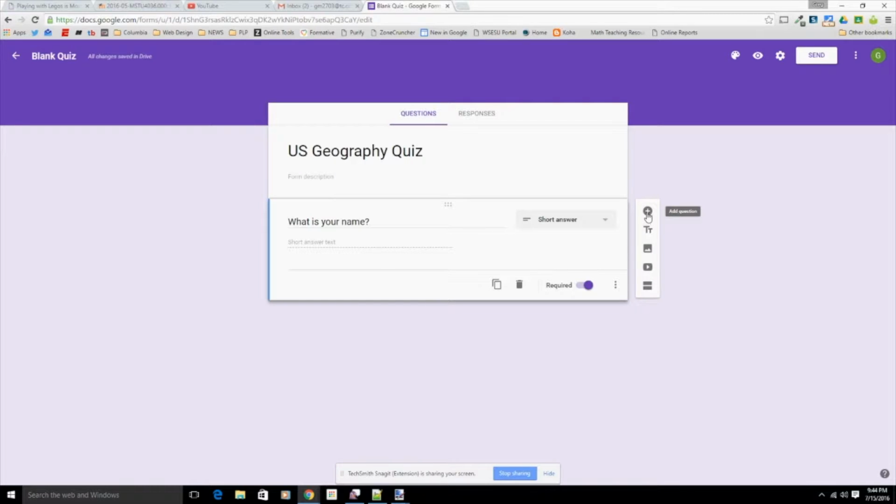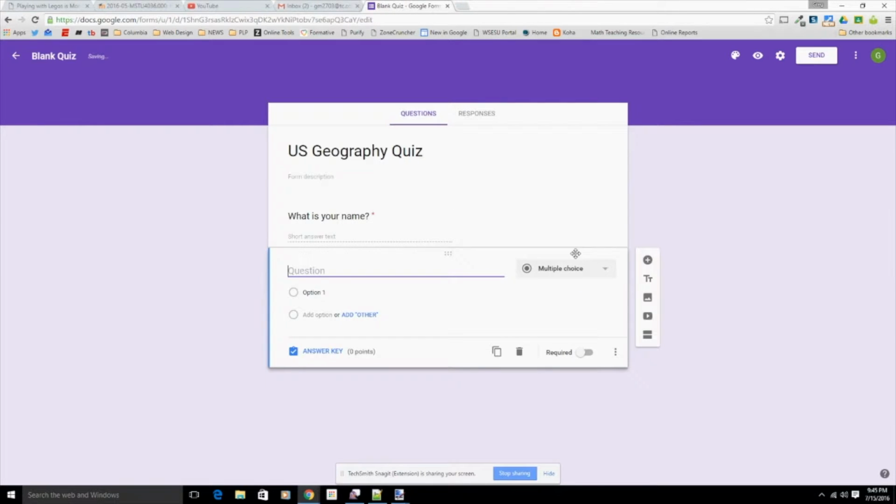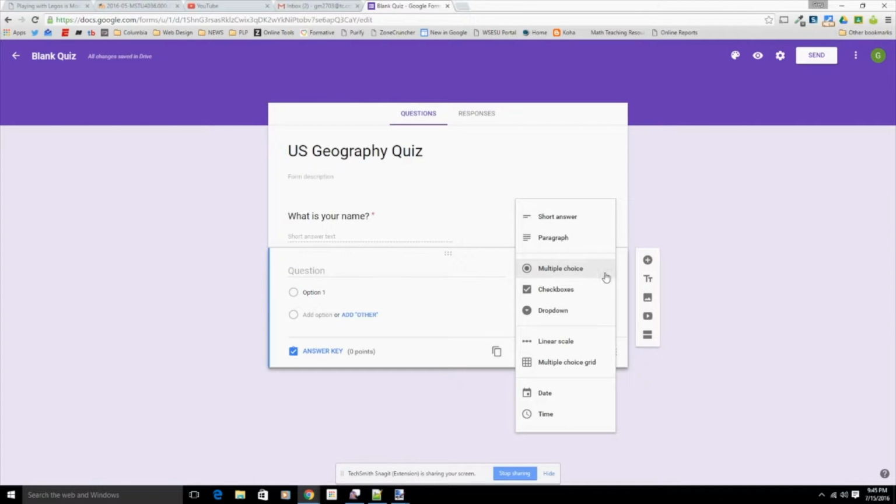And there's where they're going to put their response. And then we just do a new question to actually start the quiz. We just do the plus button. So this is going to be a multiple choice quiz, just as an example, but you have different options too. We could do a drop-down menu. We could do checkboxes. You can do paragraph response questions if you want to do a quiz on a writing prompt or a discussion question. This is a good place to do that too. Self-grading on that probably is a little bit difficult, if not impossible. It's going to work best with multiple choice responses.